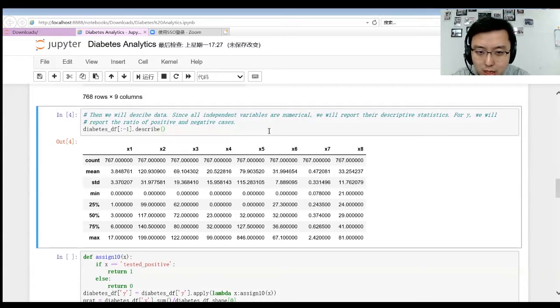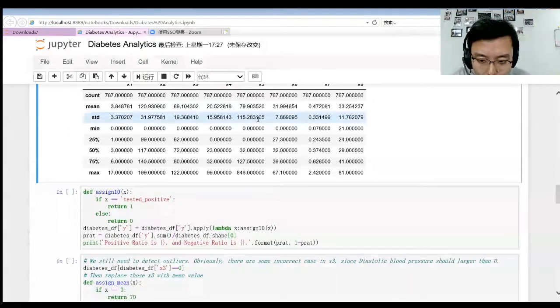They are the total number of observations, the mean value of observations, the standard error, the minimum value and maximum value of those observations, and also the median value, the one-fourth quartile, and the three-fourths quartile. This is altogether eight features. This is pretty simple, right?